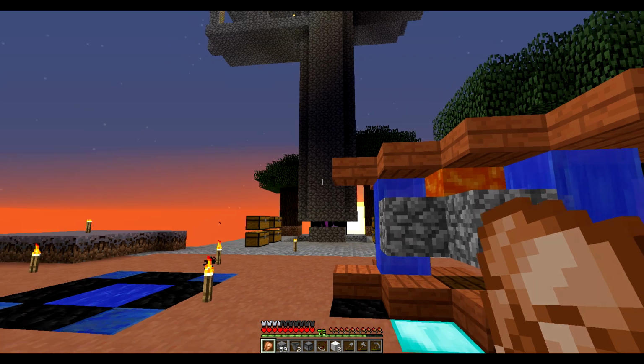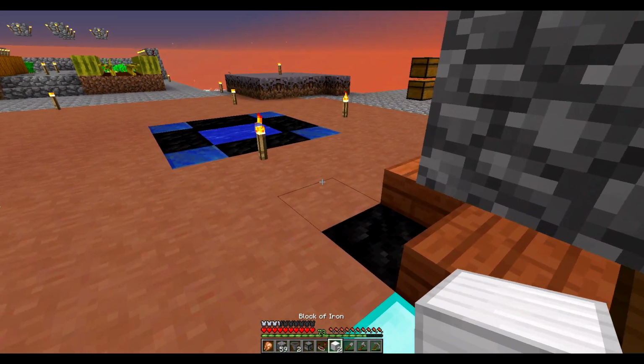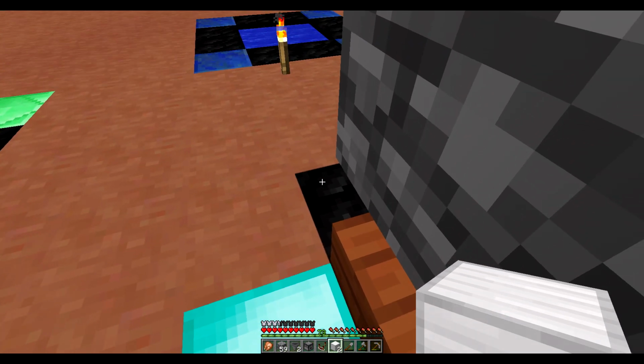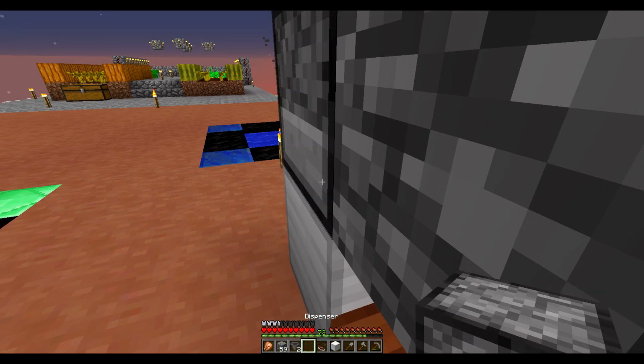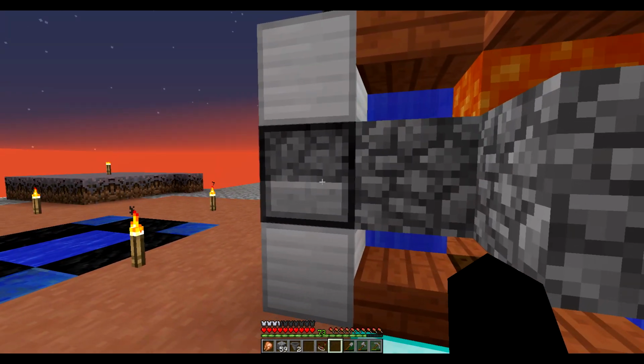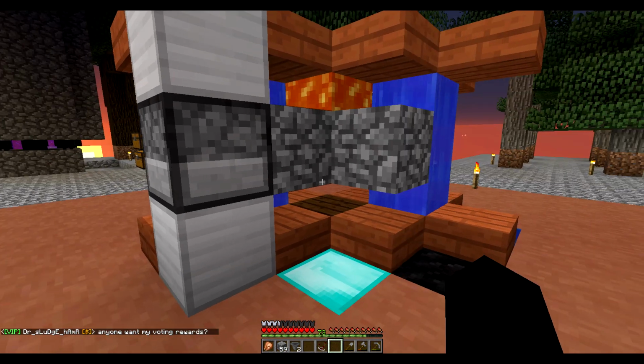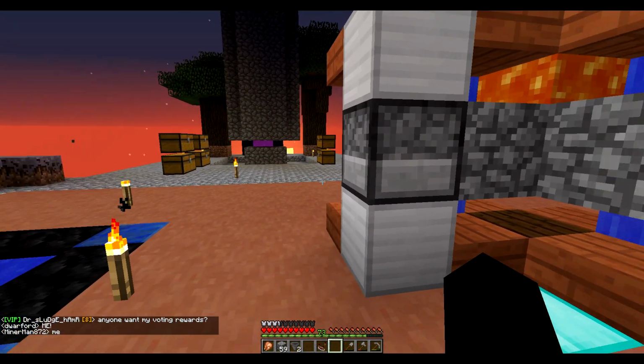All right. So I'm pretty sure I've got everything here. So let's go ahead and start building this. The auto miner requires iron blocks. So we're going to place an iron block here. We're going to place a dispenser here and another iron block right on top. And boom, that is our auto miner completed. Now we're going to place a hammer inside so we get gravel from our auto miner.